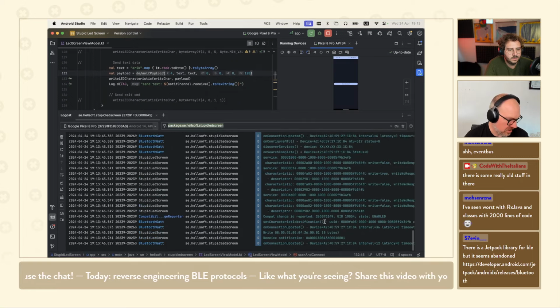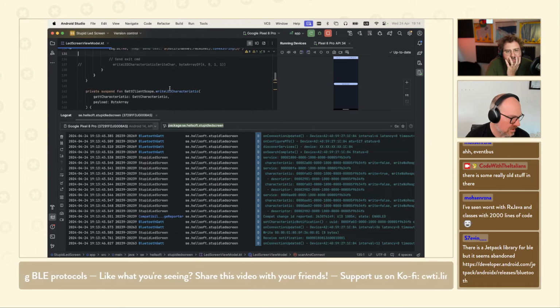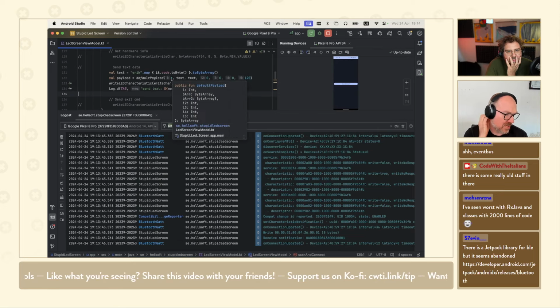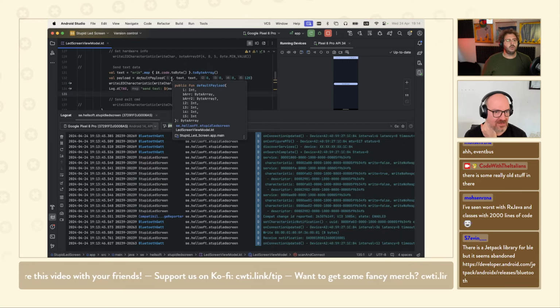Connect. It actually starts blinking. And then it doesn't do anything more for some reason. The question I have is, do we know if it's sending the text as a bitmap? No, it doesn't do it. I'm pretty sure it doesn't, because that would be too big, basically. But how does it send images then? Then it sends multiple messages. Oh, okay. So it's chunking it up into 20 bytes.